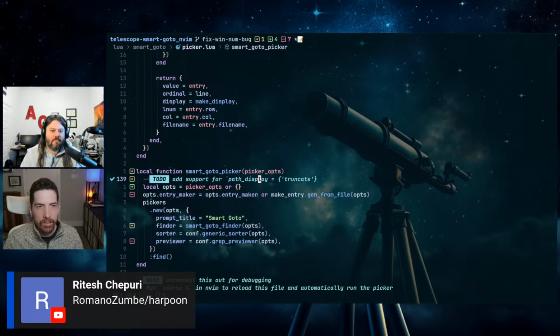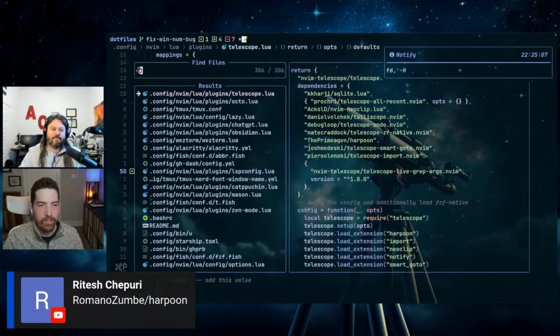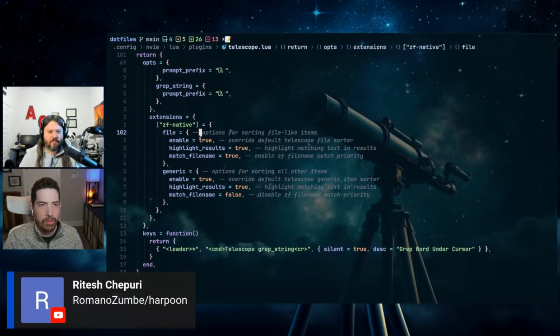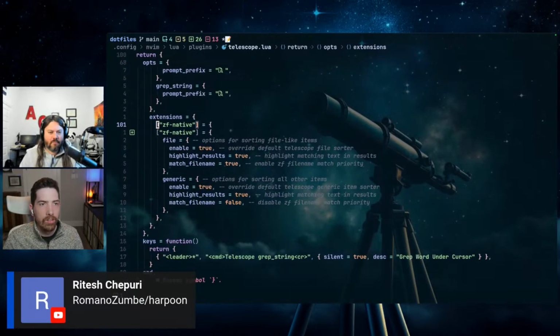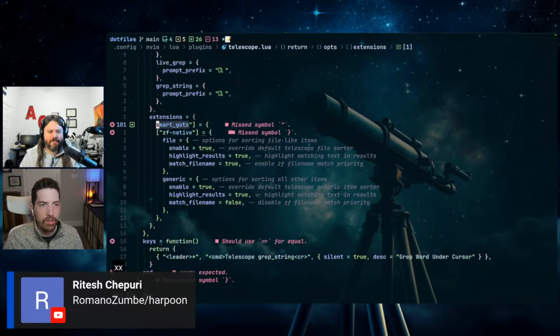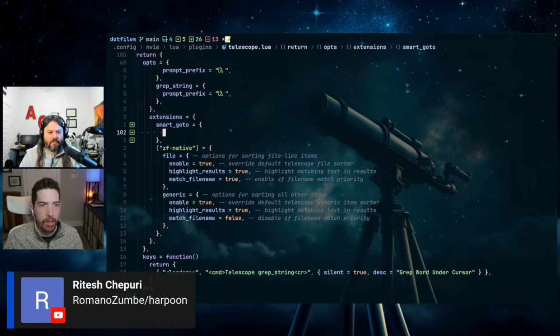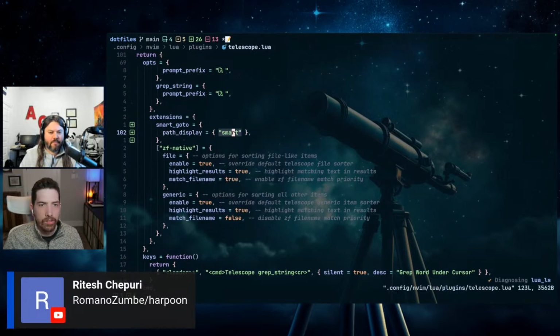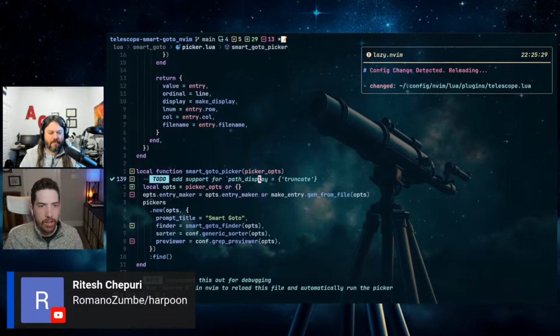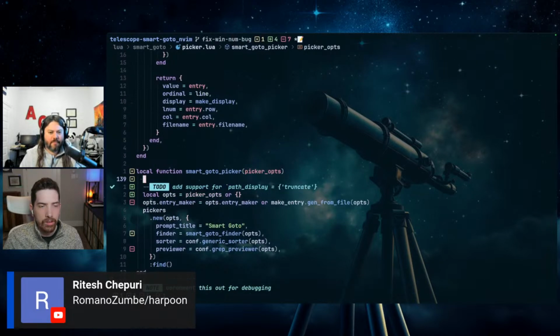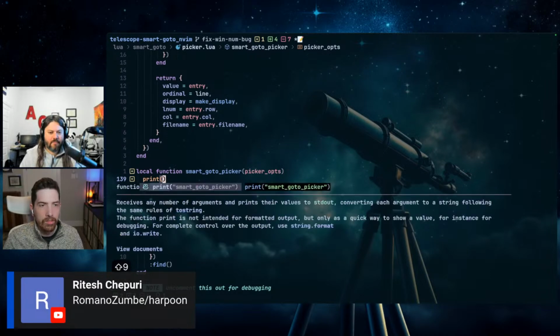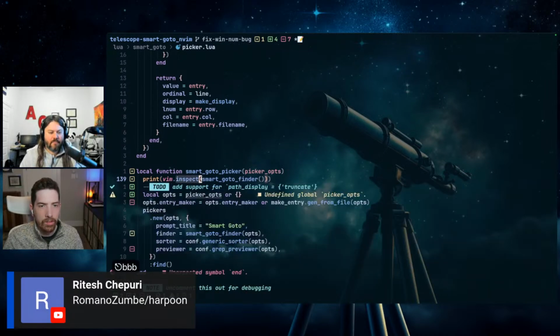Okay. In the dot files under Telescope, my guess is that this is options. So if I do Smart Goto, and then I just say like path display equals smart, and we go back to my code and we print vim inspect picker options.